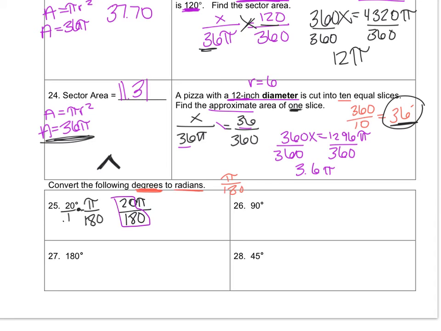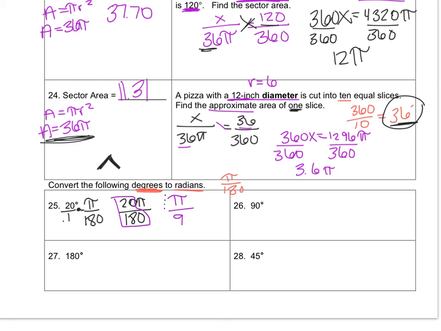Okay, so if you have 1 over 9 and you still need pi, that 1 really isn't necessary because I'm going to put a pi there. So I'm going to change that and make it a pi. Because remember, there's really an imaginary 1 right there to tell you that it's 1 pi. So your answer is pi over 9.